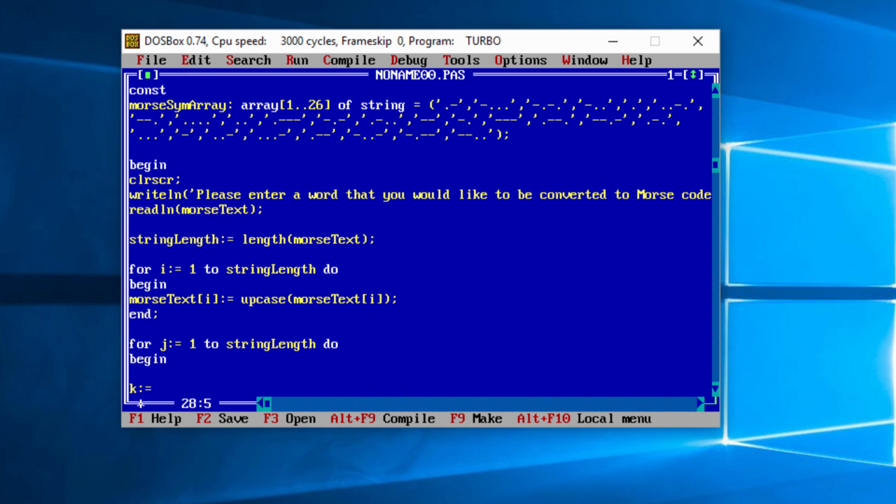Okay, so k equals ord, which stands for ordinal, Morse text j, so we're going through each letter in the string length one by one again, and that returns an integer of the value of the ASCII code to the variable k, but that I believe is something like, oh, it's a big number, let me just find that, we need to work that out.